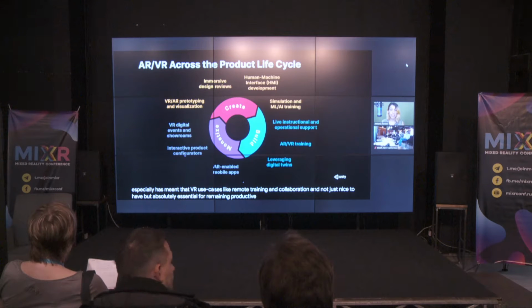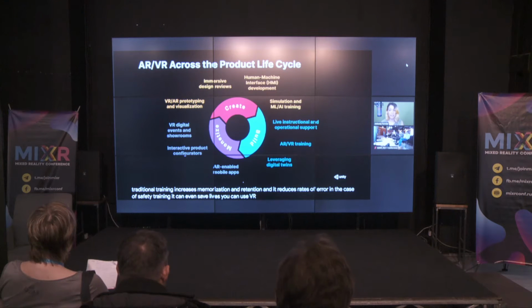VR training is more effective than traditional training. It increases memorization and retention, and it reduces rates of error. In the case of safety training, it can even save lives. You can use VR or augmented reality to communicate your product or idea within your company or to external stakeholders, to communicate its value and to win clients.